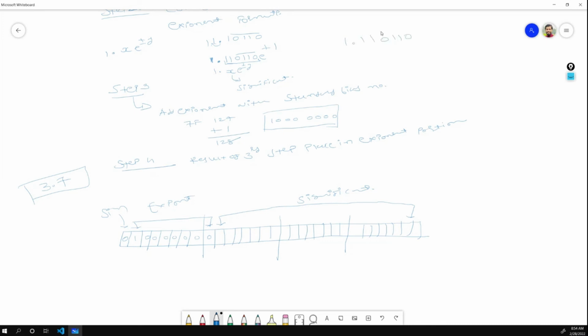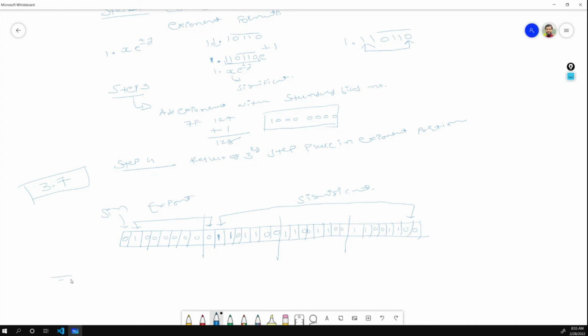1.110110 and 0110 raised to bar. So this part will be my significant. X is my significant. So this binary is this way. I will write 1 1 0 1 1 0. This bar means it is continuously repeating. So I write it like this: 0 1 1 0 0 1 1 0 0 1 1 0 0 1 1 0 0, till the end, continuously. So this is my binary of 3.7.